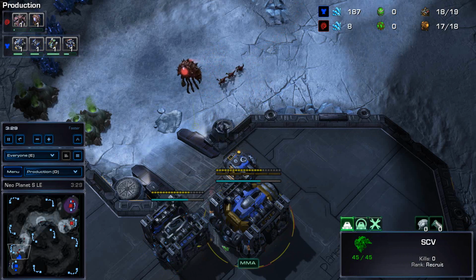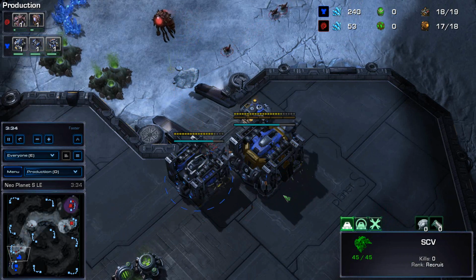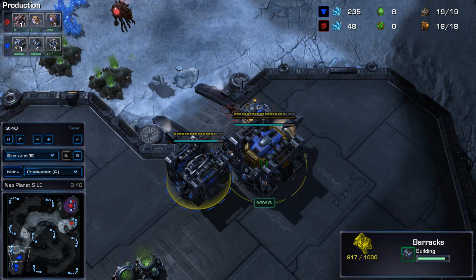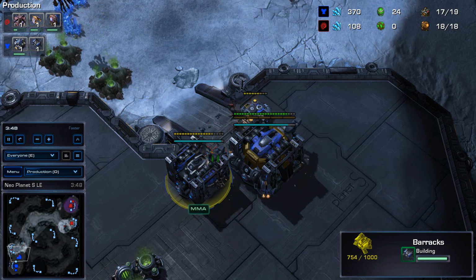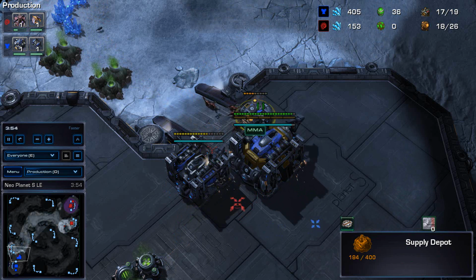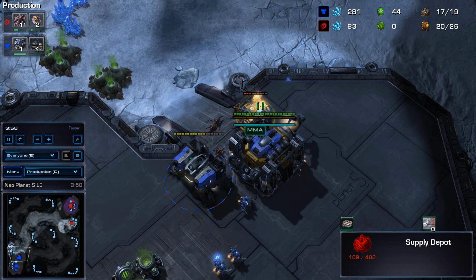These SCVs are very, very vulnerable while constructing these buildings, and it looks like the barracks are going to be taking a little bit of damage. Meanwhile, we could bring in some SCVs as well. Supply depot now taking some damage, and no units being brought over just quite yet. This is a very, very sad situation. MMA needs to repair this supply depot.